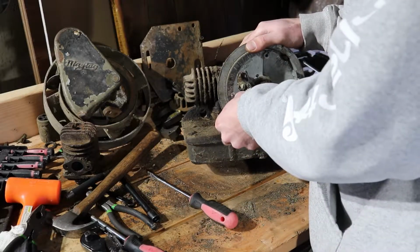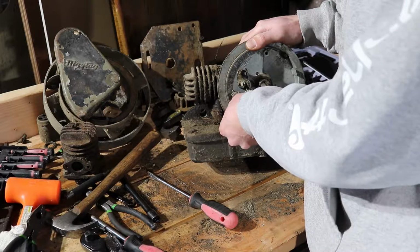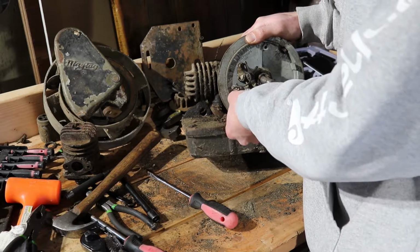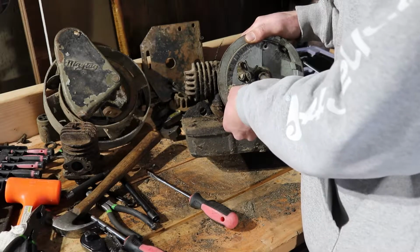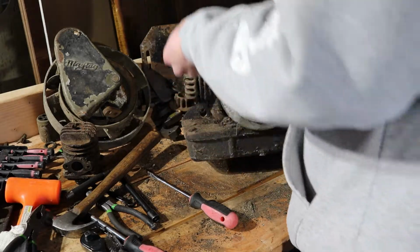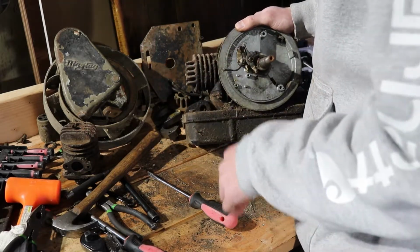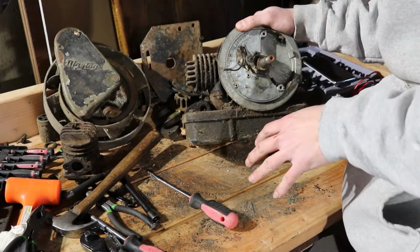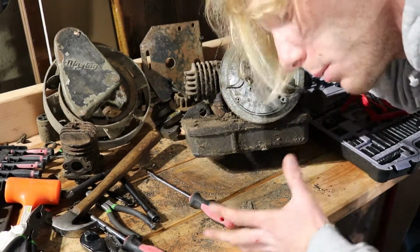Take this guy off as well, put him with the other one. So this right here is a condenser, I do believe. I don't know if it's good or not. I might be able to just use any old random condenser. I'll have to do some research online and see what's what after I end this video. There may be a bit of a gap between this video and the other video because I don't know how parts are going to work.